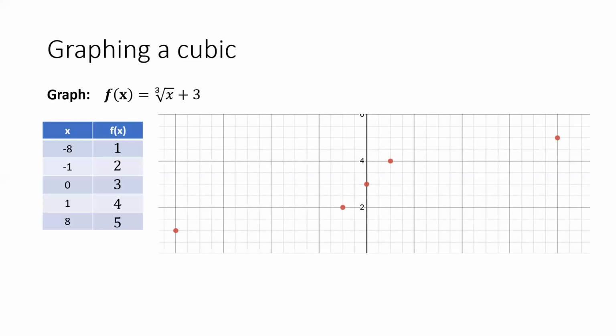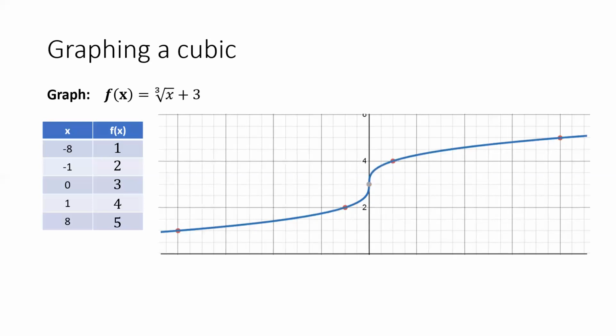But if you just straight connect the dots, you're going to miss a little bit of the story. And so what a cube root graph looks like is it has a bit of a swoosh to it. So that's a cube root graph, and generally that's what a fifth root graph looks like, and a seventh root graph is you have a swooping from the bottom left or the top left and swoops the other way. And if you're doing a square root graph, it looks exactly like this, except it's only going to be the right side of our graph because we can't have negatives.